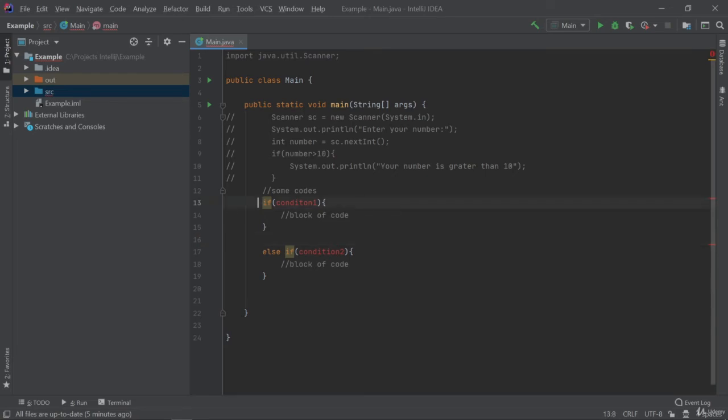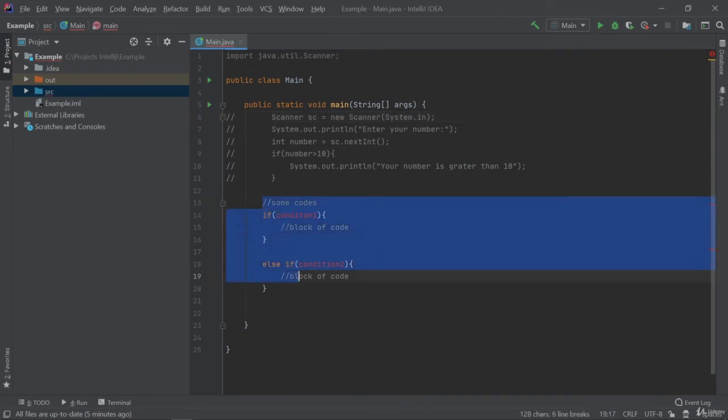If the first statement is true, then you won't be able to enter the second. But if first statement isn't true, then you will try to enter the second statement, and that is the else if. So when I talk like this, maybe it is a little bit difficult to understand, but you can be pretty sure that I will explain this with these examples and you will get this.